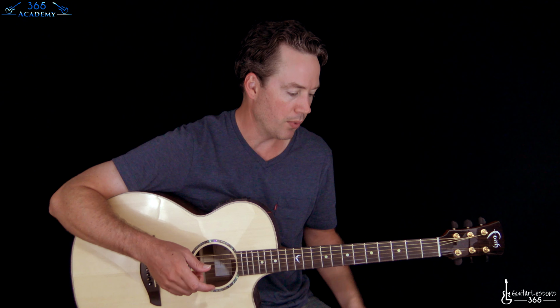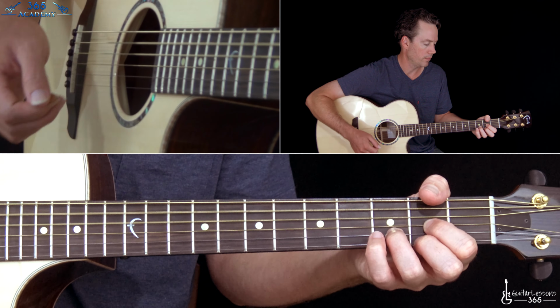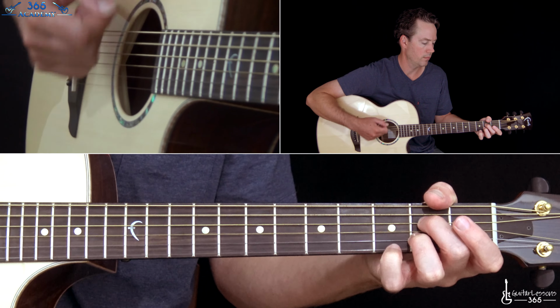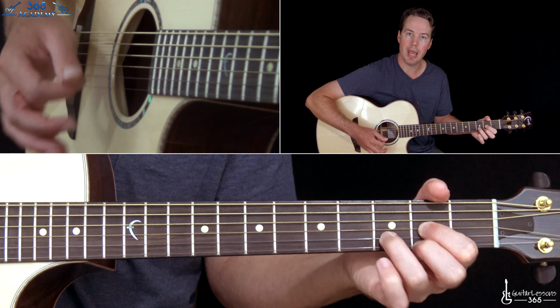We're in standard tuning, so nothing crazy there. We're going to start here with this intro, which is pretty much the chorus of the song anyway. So it's what I just played. All right, so this is based around three chords: an A dominant 7 chord, a D major chord, and a G major chord.